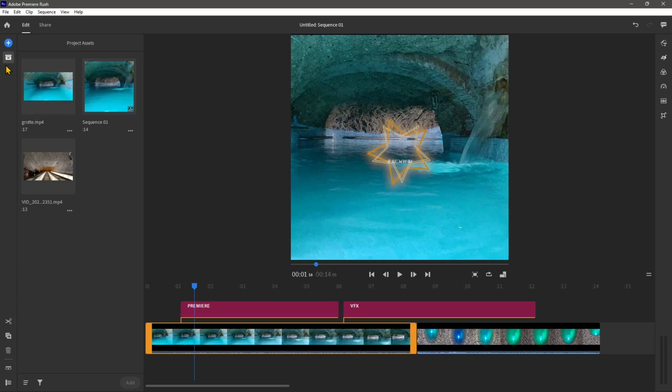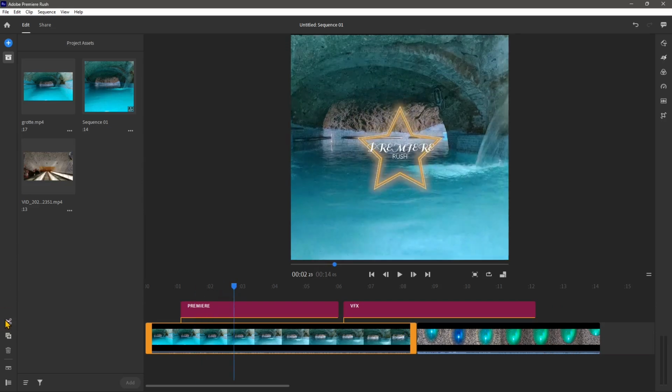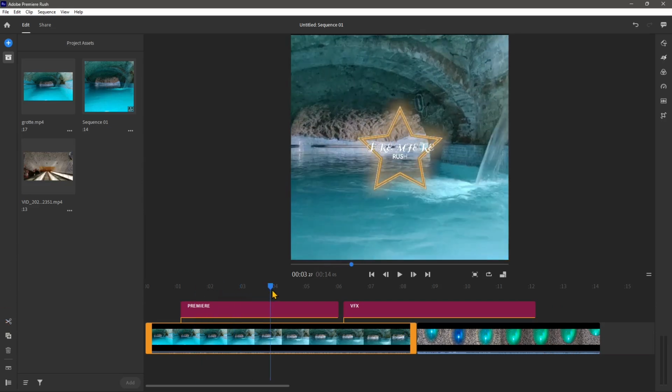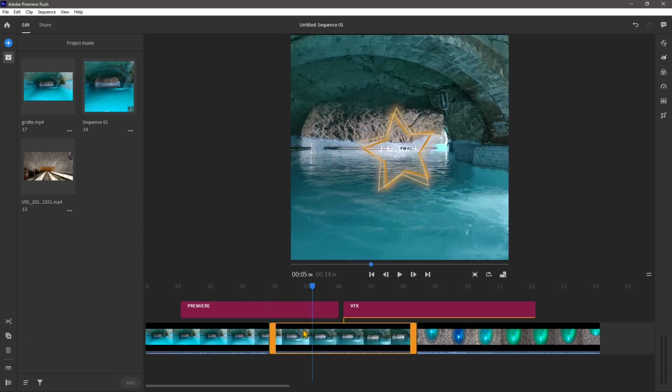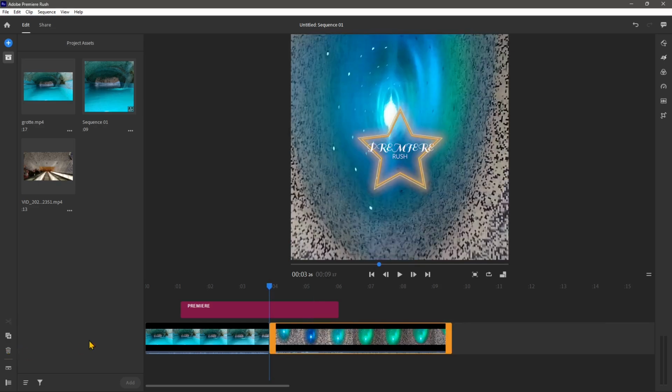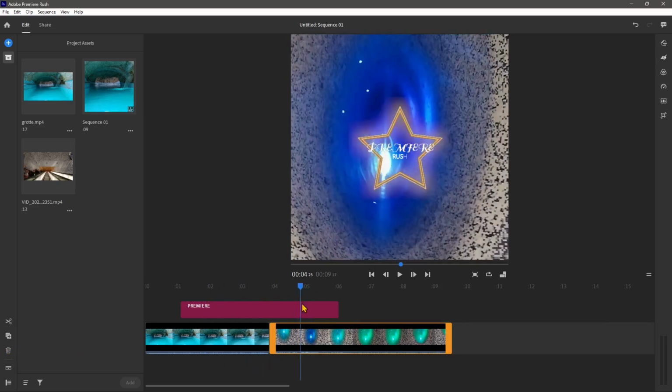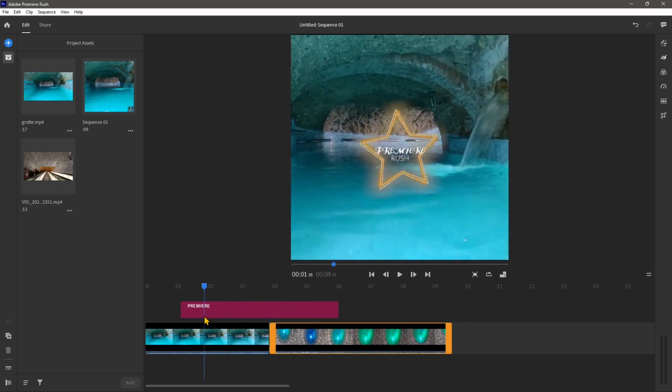Now let's go also here. This is to go in the project assets. So we can also like click this and bring it back again into the composition so we can reuse it. And down here, we can also cut it. We can cut it and split it into two. And then I can like remove this by clicking on the remove button. And there you go. So I have this effect now.